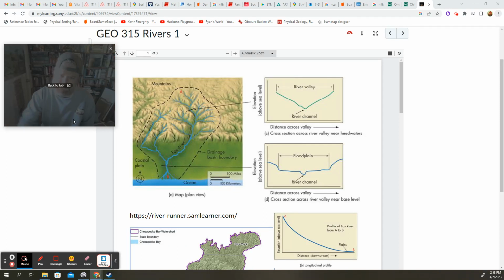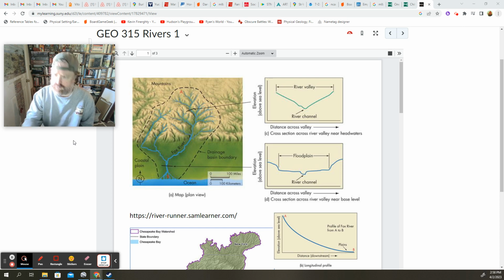Let's take the last video one step further by not only considering the whole drainage basin, but now maybe in sections, which we kind of did, right? Up towards the source tends to be a little steeper, down towards the mouth tends to be a little bit flatter. But now let's add in what happens with flooding in those two areas, should you go and dump a bunch of water on top of it.